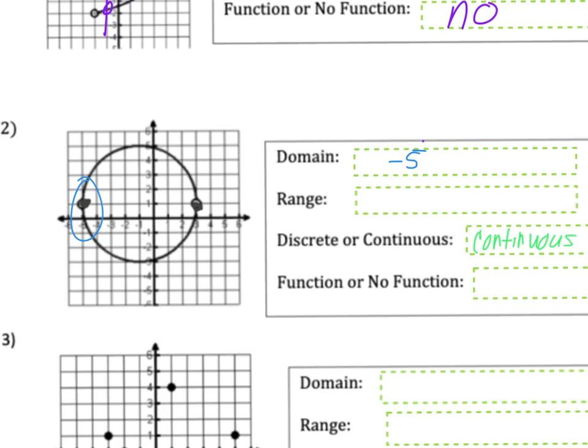And also because it's continuous, that means we're going to need to use interval notation for the domain because it's not just the start and the end point, which is right here, by the way, at +3. It's also all these coordinates in between. So that is why we need to do interval notation. And these 2 endpoints, these 2 coordinates are clearly closed circles. So we should have hard brackets for each of those.